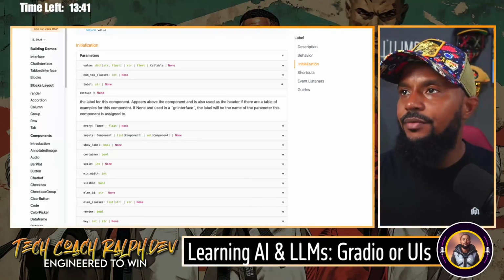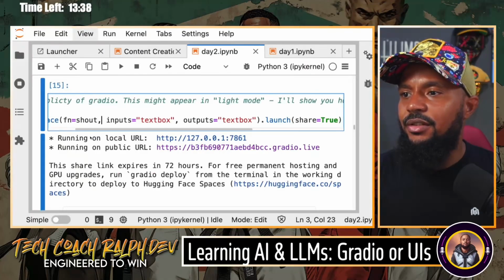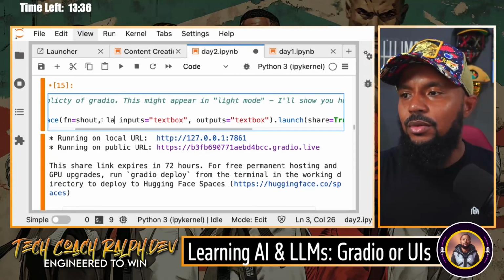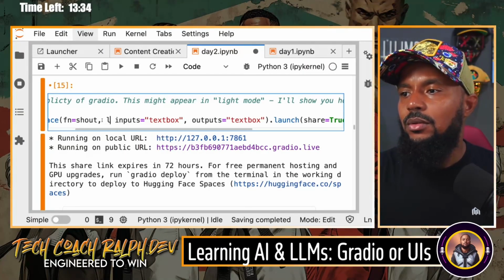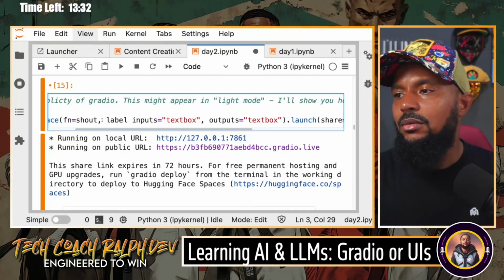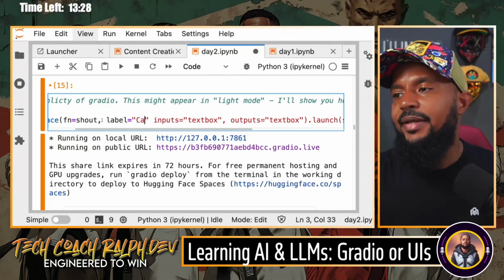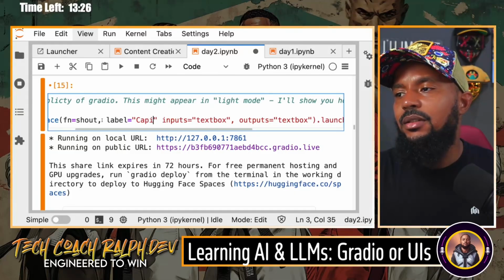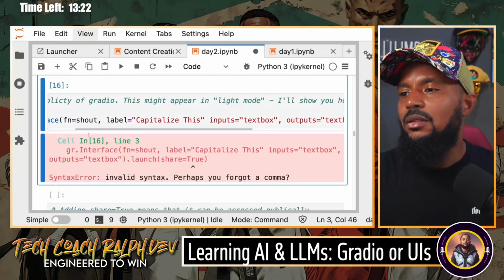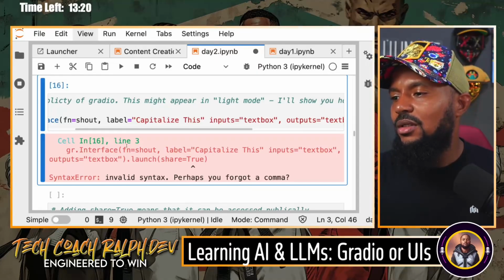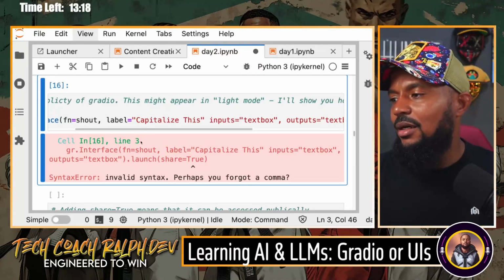Let's see if I just change this real quick to label equals, capitalize this. Nope. Apparently that ain't it. Perhaps you forgot a comma.